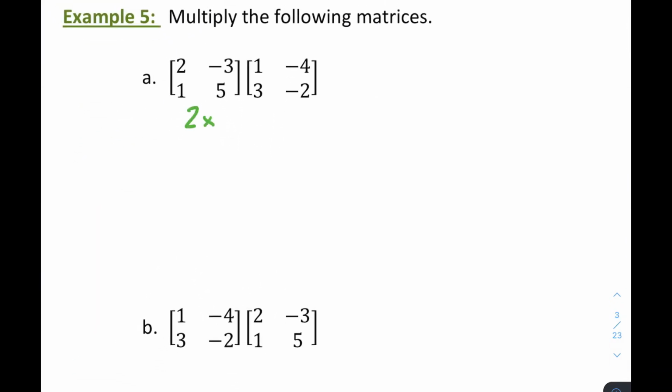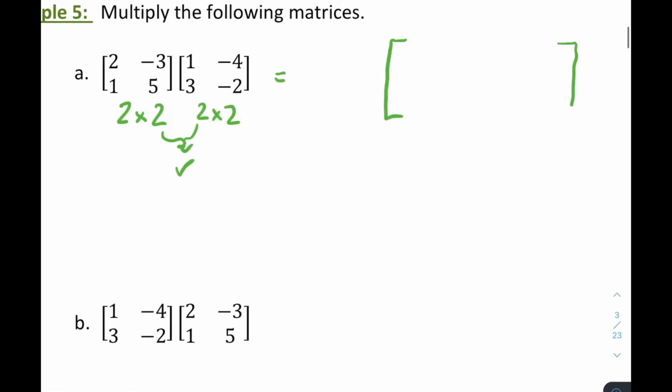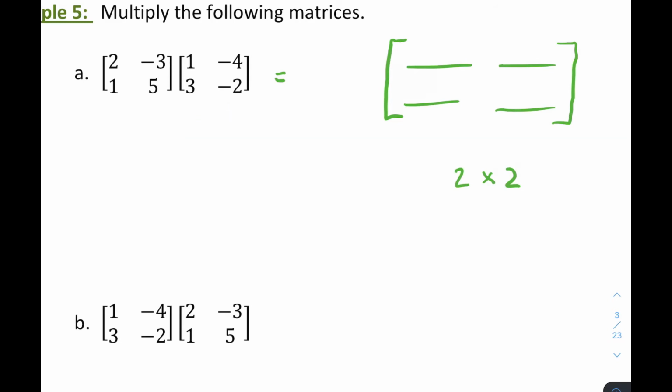So why does it have to have those dimensions? You'll kind of see whenever we go ahead and multiply here. So yes, I can multiply these 2 together. My new matrix is also going to be a 2 by 2 matrix from my outer dimensions. So I kind of like to label things here. I'm going to label some rows and columns as that's row 1, row 2, and then in my second matrix, column 1 and column 2, and then in my new matrix, my rows and columns.